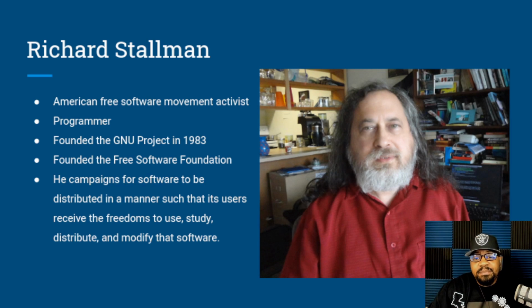And GNU simply means GNU is not Unix. His goal was to make an operating system that was freely available to everyone and where everyone could work together. And many of the command line tools that are in modern day Linux use the GNU tools that were created under this organization by Richard Stallman.